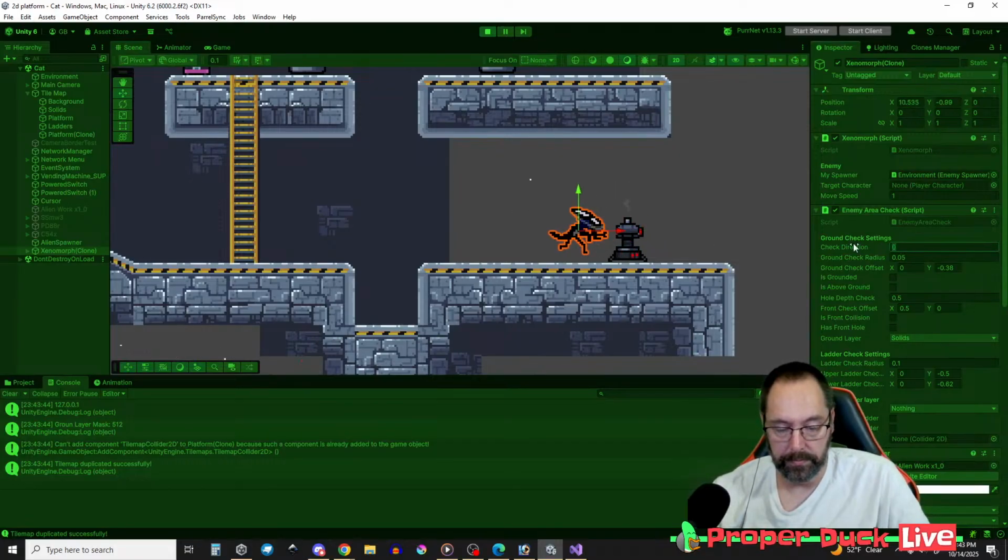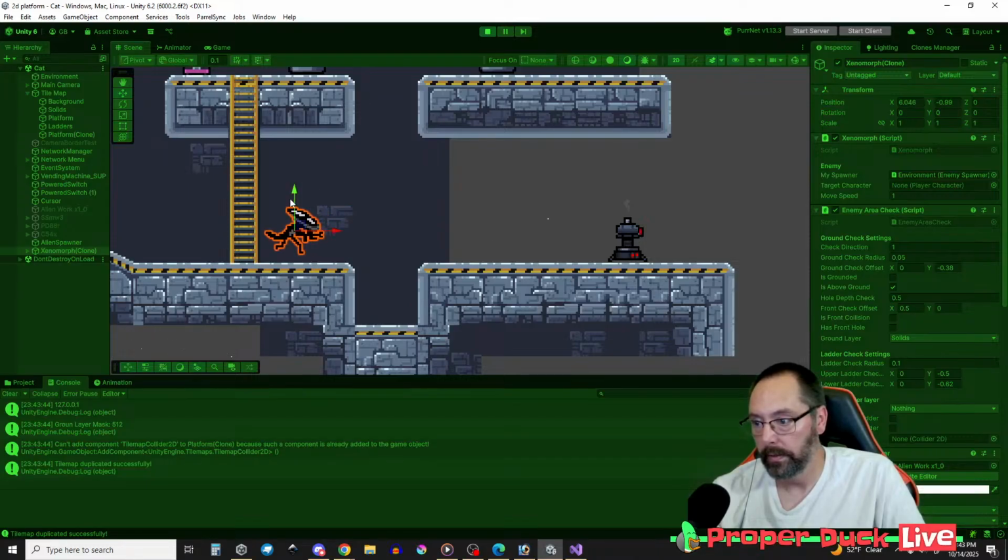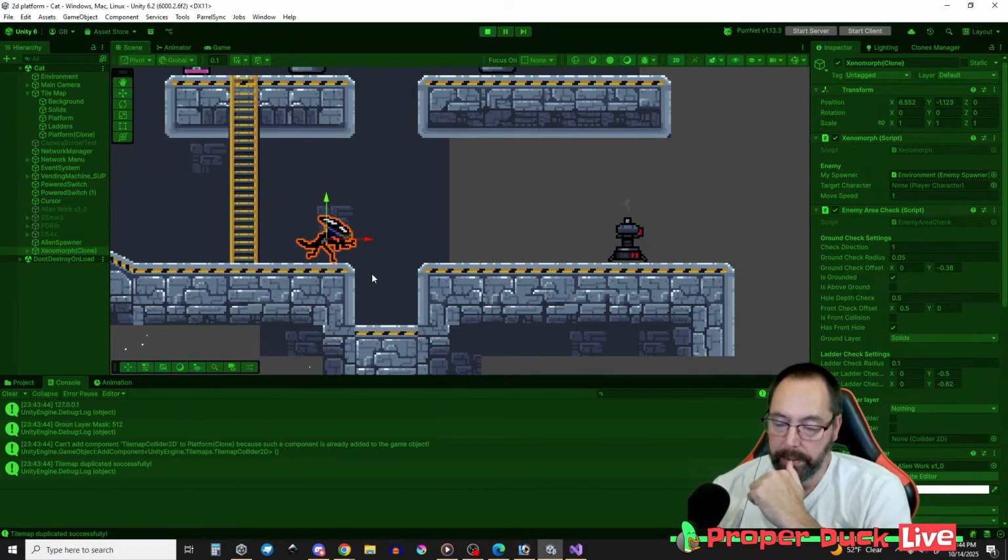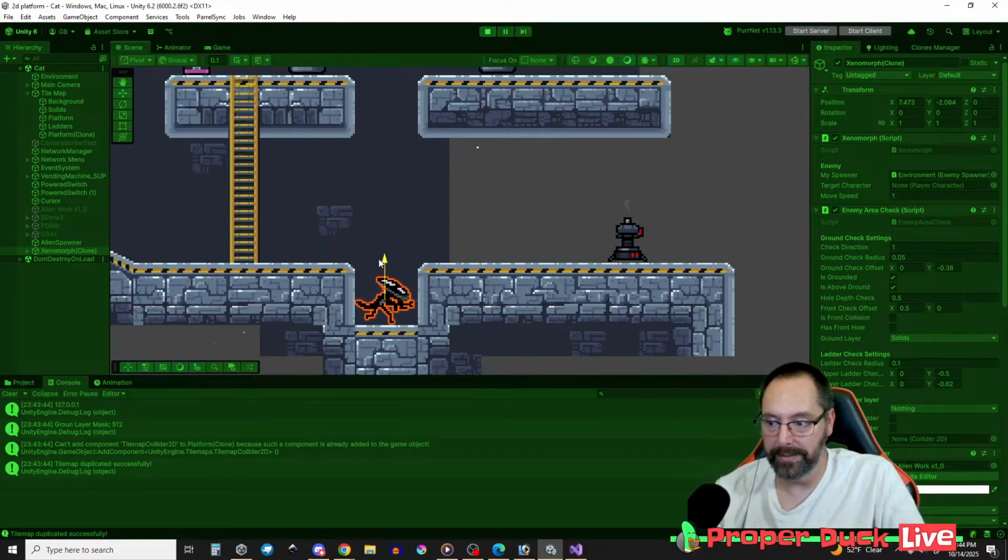Again, let's make this 1. So he's here. There's no front collision, and there's no hole until we get here, at which point he can decide to jump. And I think jumping would only be an option if the player that it was chasing was down below, or if it was not down below, there could be an option for it to attempt to go down into this hole.